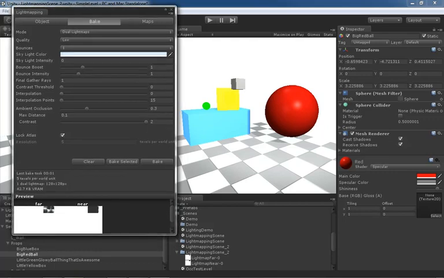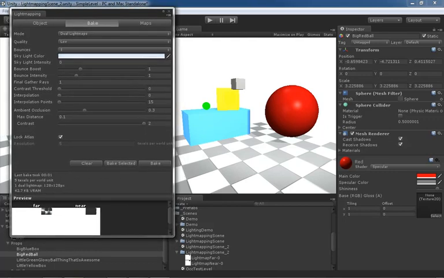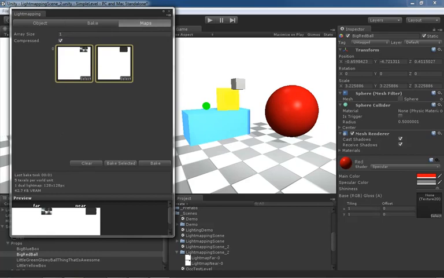Yes. Now, this is where you lose the automation. If you've spent a lot of time baking out all these light maps by hand, that's where you want to use Lock Atlas. You want to lock this atlas. You want to take these light maps, move them out of the default location, and put them somewhere else in your scene in a folder that you create. That way, when you hit either Bake or Bake Selected, you're not going to lose those maps. Unfortunately, it will throw everything away inside of this map folder, and you're going to have to hand drag everything back, and you're going to have to make sure that the maps show up in the same atlas where they're at so your object can find them again.